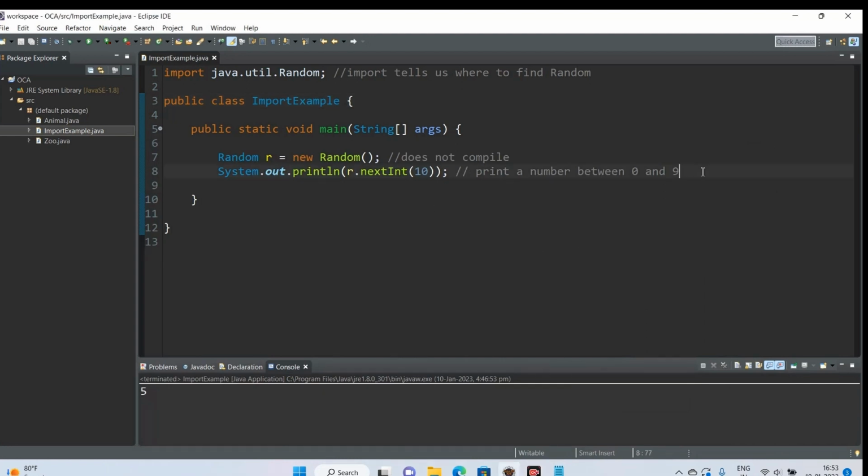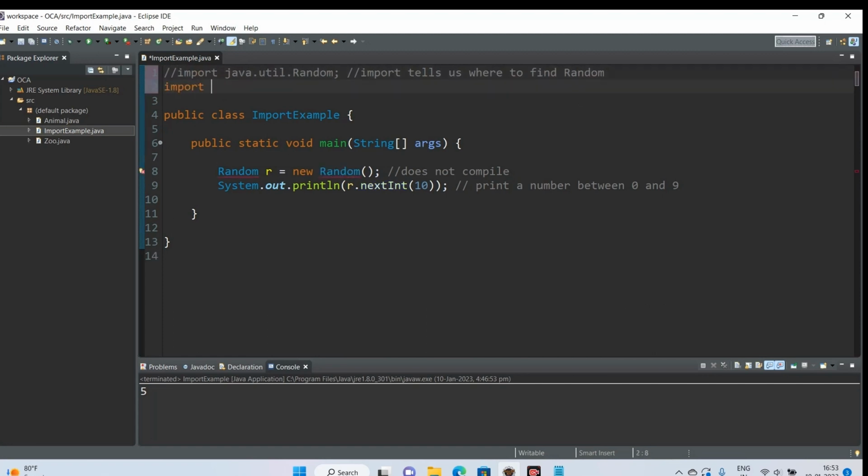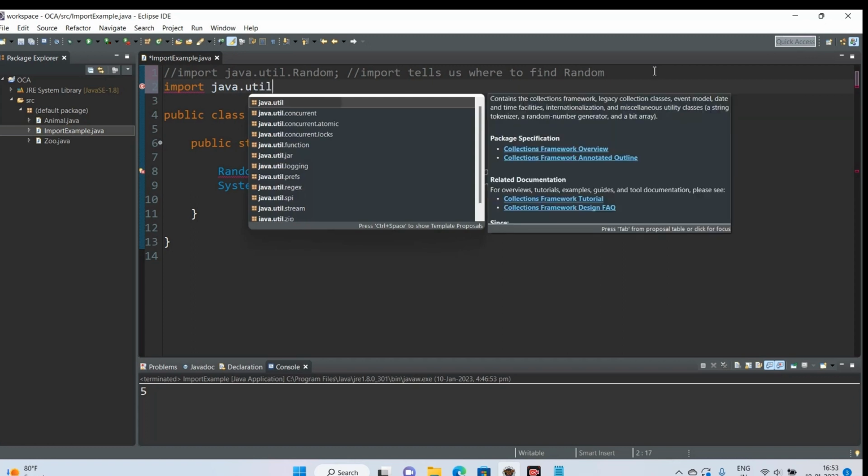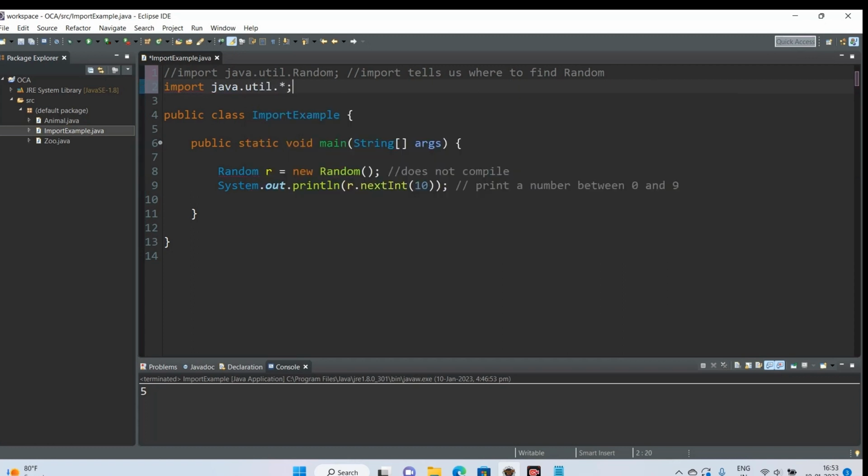Now coming back to another thing that I want to discuss, that is known as wildcards. Classes in the same package are often imported together. You can use a shortcut to import all the classes in the package. For example, let me comment out this particular line, and we can do something like import java.util.star. So this is a wildcard. The star is a wildcard that matches all classes in the package. Now every class that you see in the java.util package is available to this program.